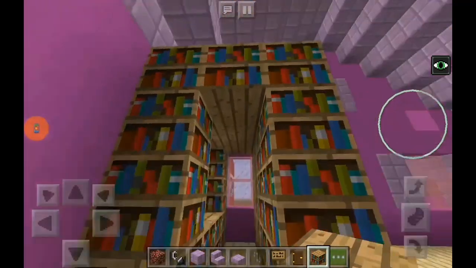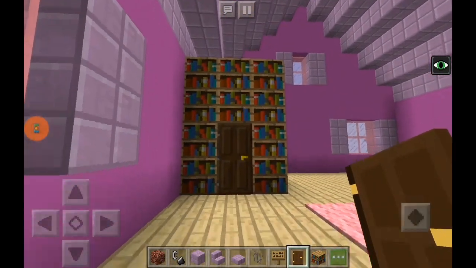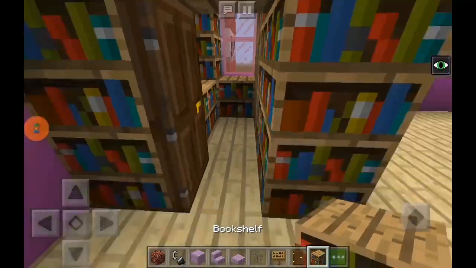You want to place a bookshelf on the top and fill in this space with a dark oak door. This is the little dark library area. How cute is that? And also, I missed a bookshelf there.